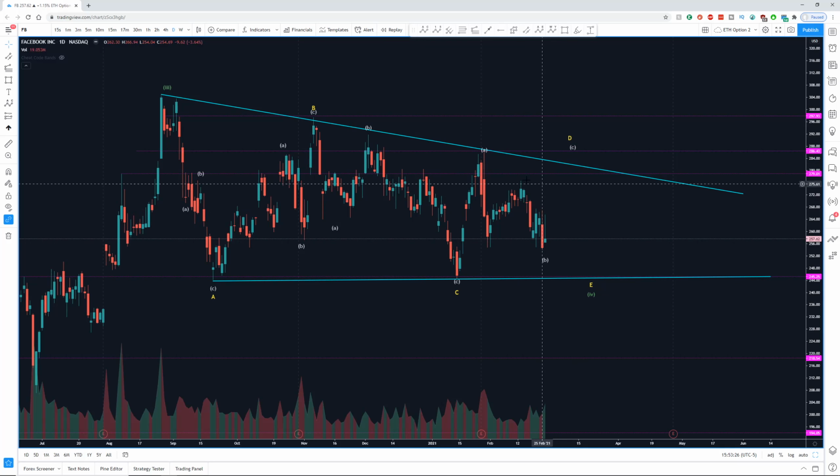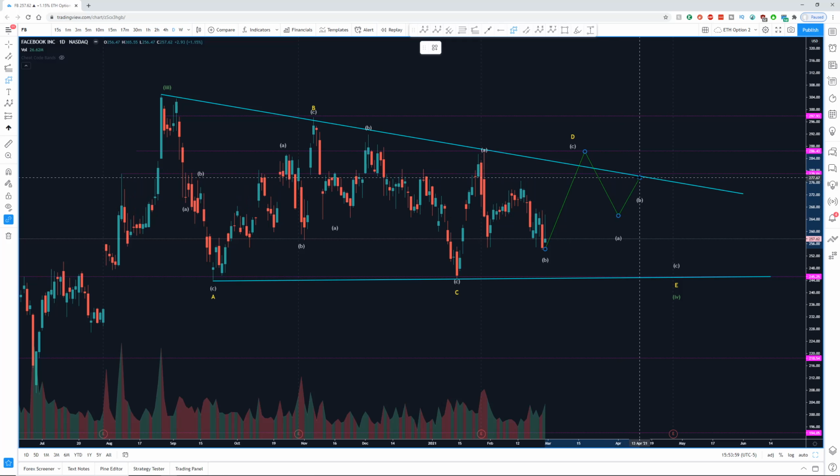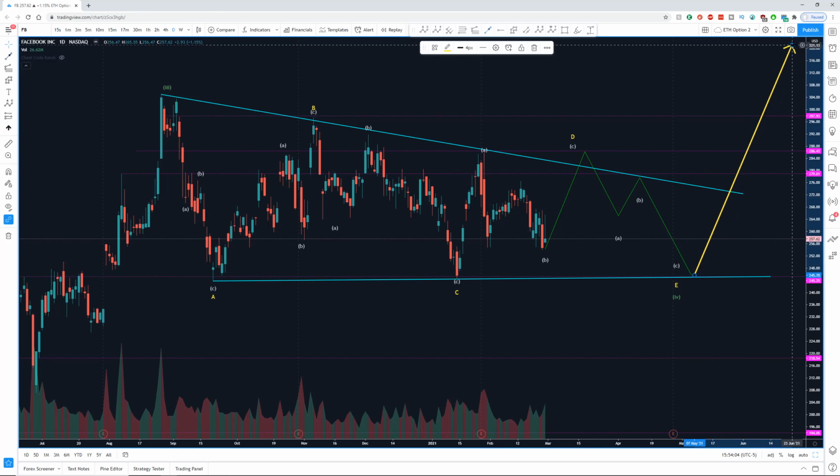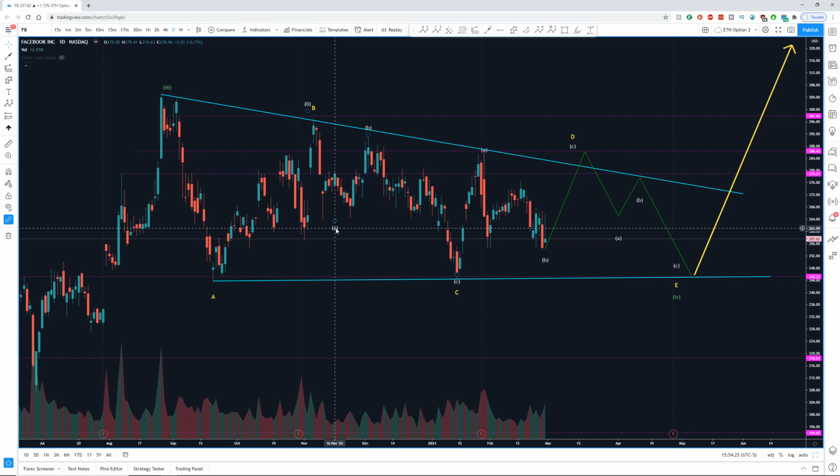And this is actually what I would like more with this. I think it makes more sense that this is only the A wave, we're down for the B right now, and we're coming up for the C wave of our yellow D wave right here. And then finally, once that yellow D is in, we can expect some sort of A, B, C downwards to finish our yellow E wave, which would finish our overall fourth wave into here. So just to summarize, I think we're probably going to come up for a D wave like this, and then come back down for another A, B, C to finish this off before we can finally push strong upwards on Facebook.